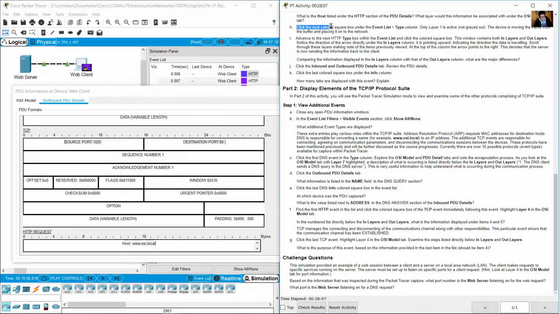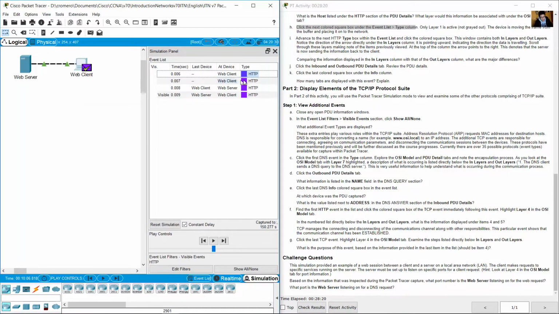Click to the next colored square box under the event list type column. Close this. Click the second square box.